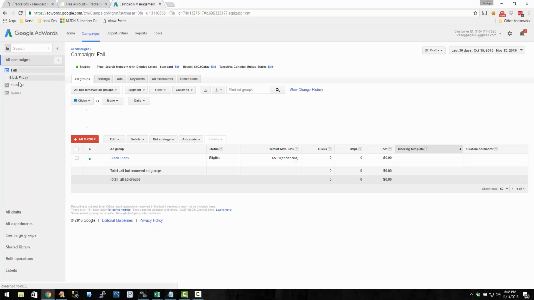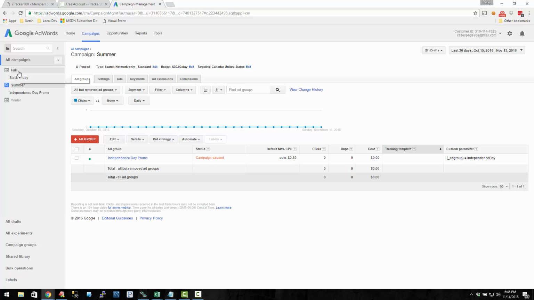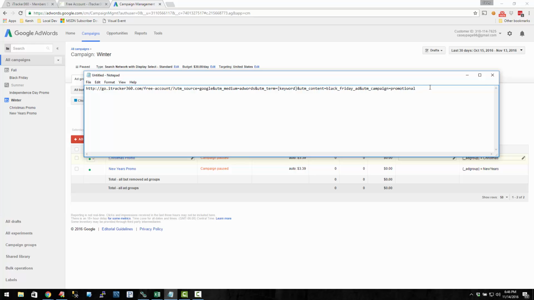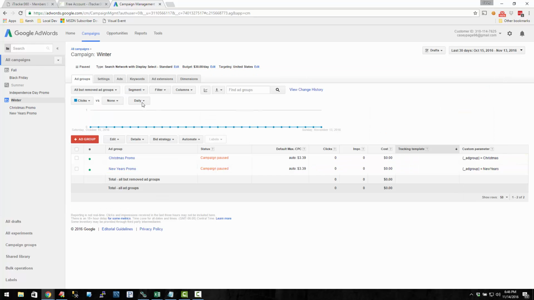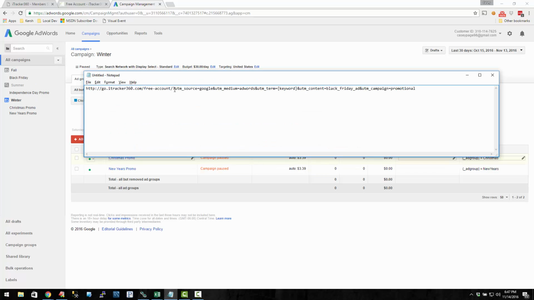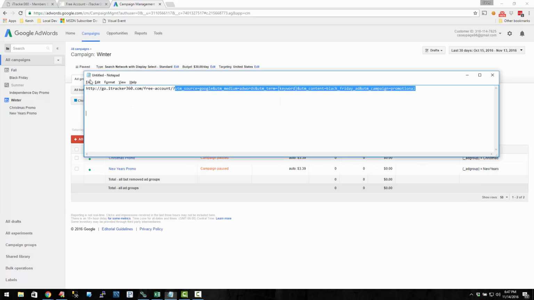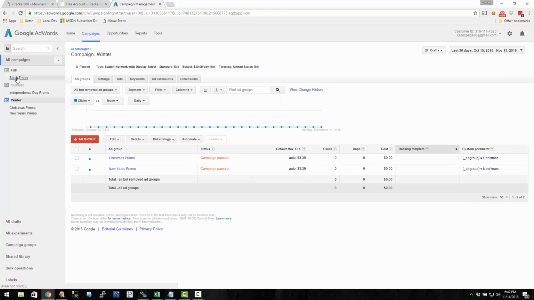So in my AdWords account, I have three campaigns: a fall, summer, and winter campaign. In my fall campaign, I just created this Black Friday ad group. I'm going to get into using custom parameters and tracking templates later. But this is where, let's say you just want to build an ad and put this data in there without using tracking templates. I'm going to show you what to do first. Then in another video, I'll show you the tracking templates, how to simplify your URLs so you don't have to build each one individually every time. And in another video, I'll show you all the ValueTrack parameters and what you can do with them. So let's go into this Black Friday ad group.